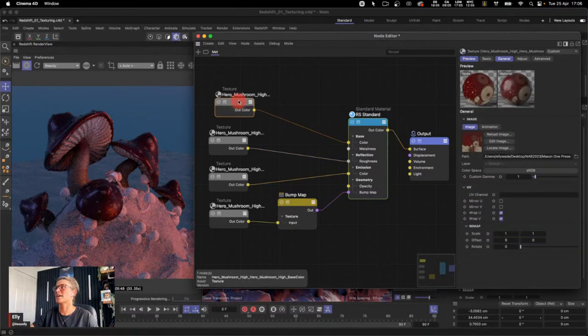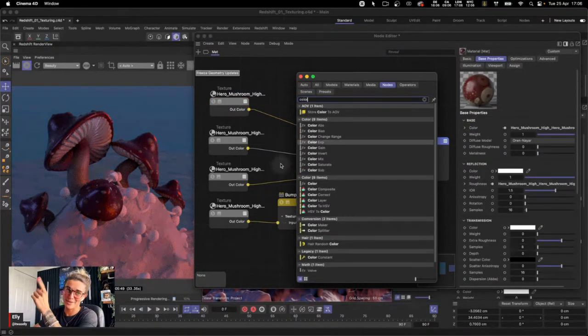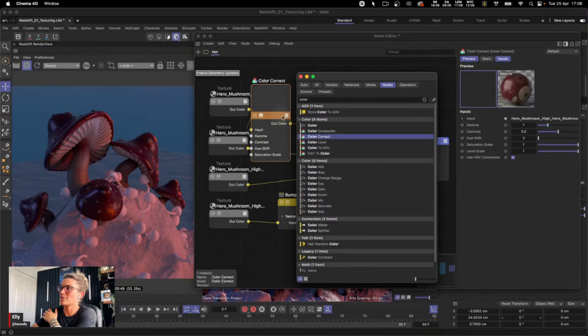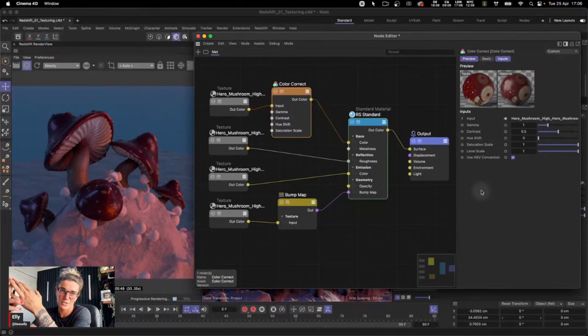And what I want to do is my base color, because this is where my color is coming from, this is what I want to color correct. So if I double click, we have a color correct node. Again, spelling color correctly for you all. And if I just highlight it over the branch, it automatically adds it for me. And then inside of here, we have access to different color correction tools: gamma, contrast, hue, saturation, and levels. And then we can start to change, customize, and play around with these materials and these textures to make it match the aesthetic and the color and the lighting a lot more.